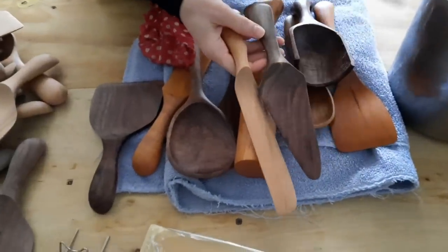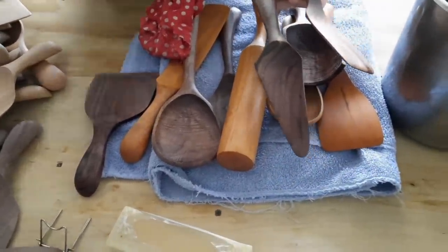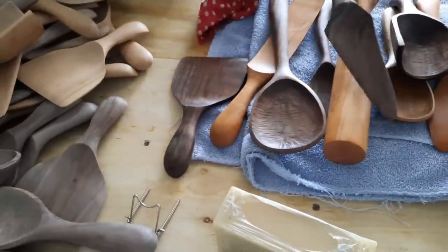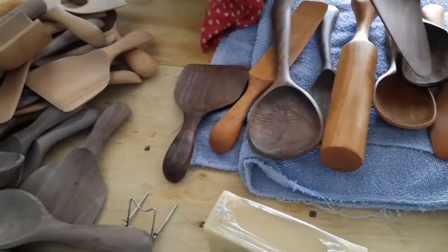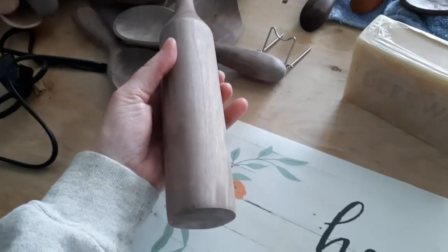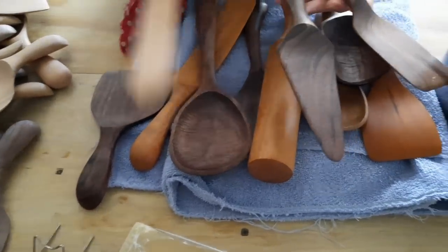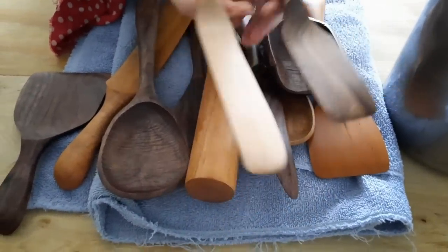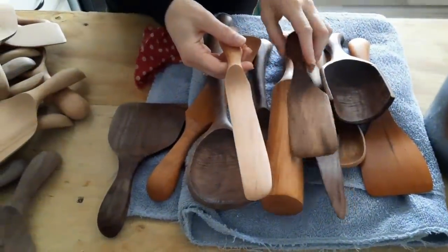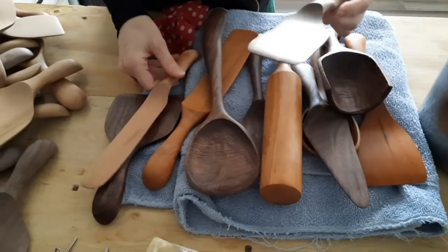The knife we only sell as a pair with one of these. Oh, really? Well, you need to cut your cake and pie. That's a different color, but yeah. Here's another walnut kraut masher. So we would put a black walnut knife with, not a cherry knife, with a pie server or a cake server. That's what we had with our wedding cake. A lot of people order these for weddings. It's a nice keepsake too.